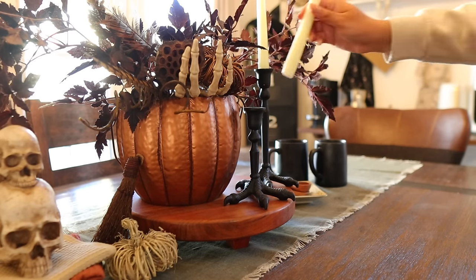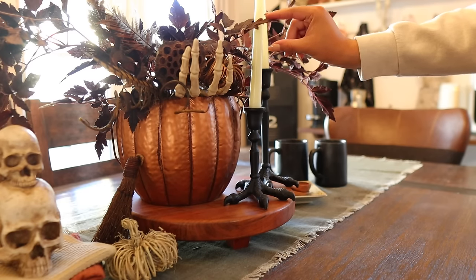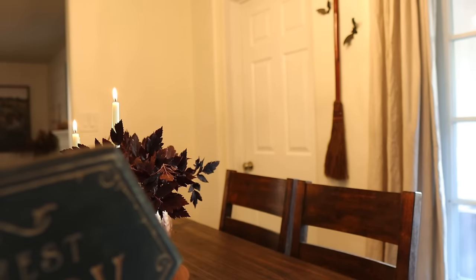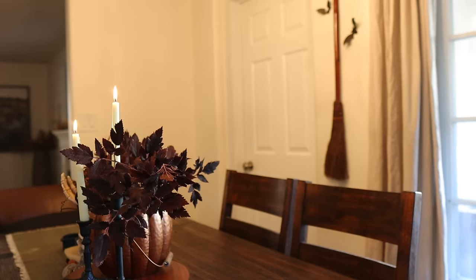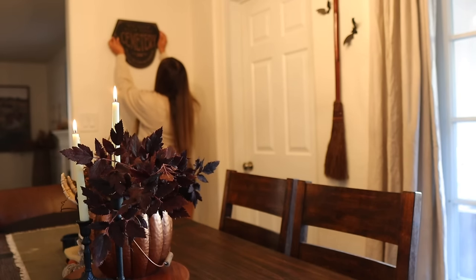So I'm just adding those here, and then like I said, the last and final touch was adding this cemetery sign to this other wall. I don't usually decorate, but I figured why not. I had the sign, so I went ahead and put it up, and that is it for how I decorated my dining room and my coffee bar. So let me show you guys a quick overview of how everything turned out together.